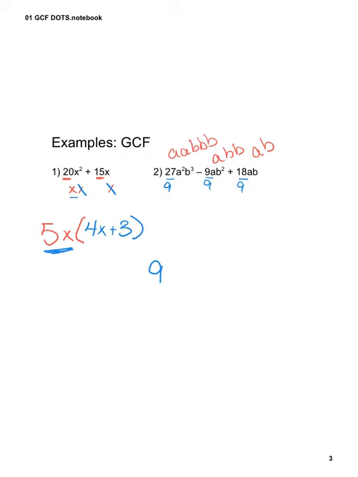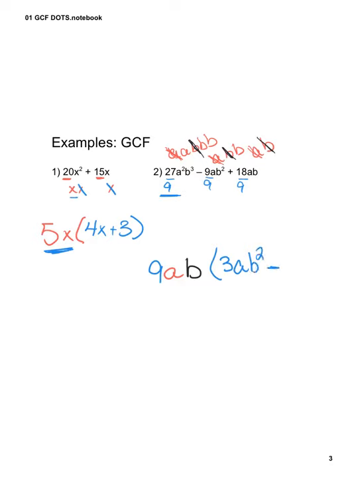So if I look at the letters, the most A's I can take out of each of them and be equal is 1. So I'm going to get rid of one in each, and I'm going to write an A here. Then if I look at the B's, I can take one here, one here, one here. So the greatest common factor there is 9AB. If I go back, 27 divided by 9 is 3. If I look at my letters, I have an A and two B's, so that's B squared.